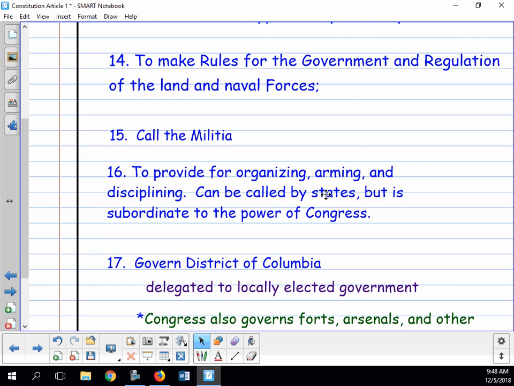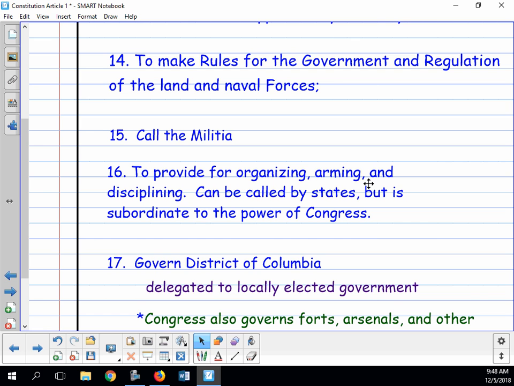Okay, number 15. Again, this is part of the general welfare and the defense of the country. This is call a militia. What they mean by that is call a militia to any kind of duties. There's not many states that have a militia, I think two or three. But basically, this also provides for states having a National Guard or reserves. If needed, these can be called for any number of different reasons, like, for example, clean up after a hurricane or a tornado or floods or fires. Especially recently, the reserves and National Guard, as well as the regular armies, have been very busy with these natural disasters.